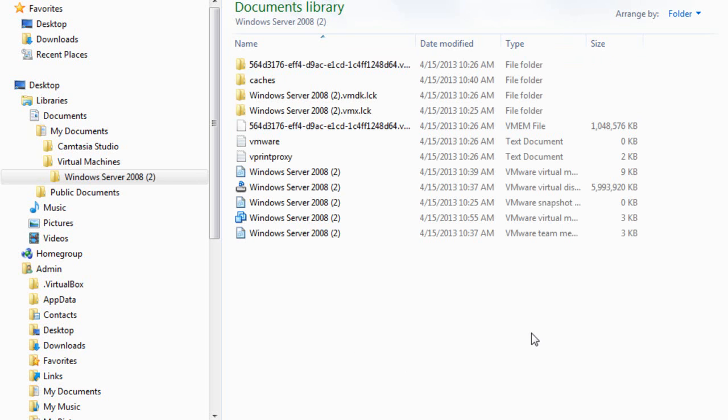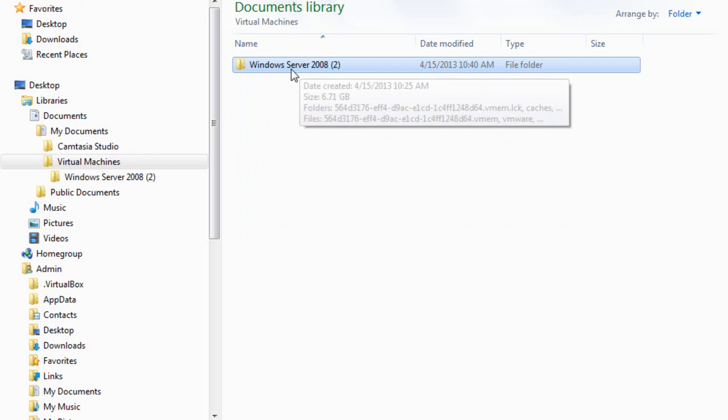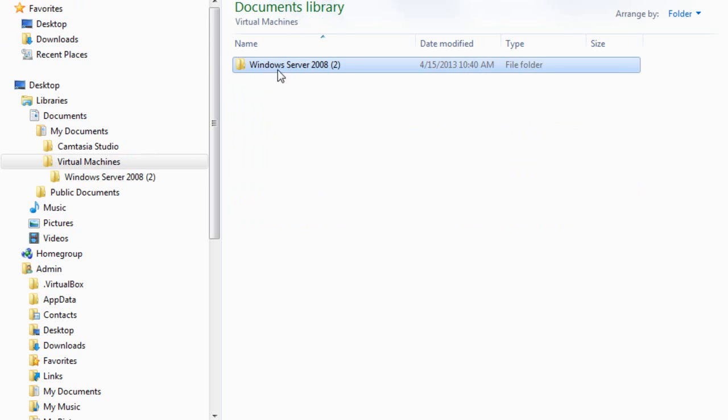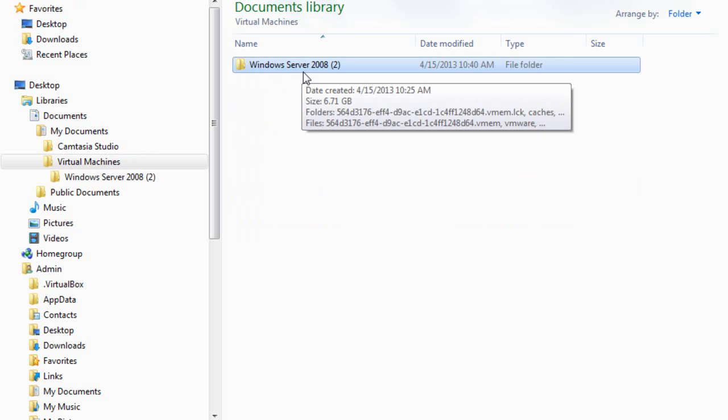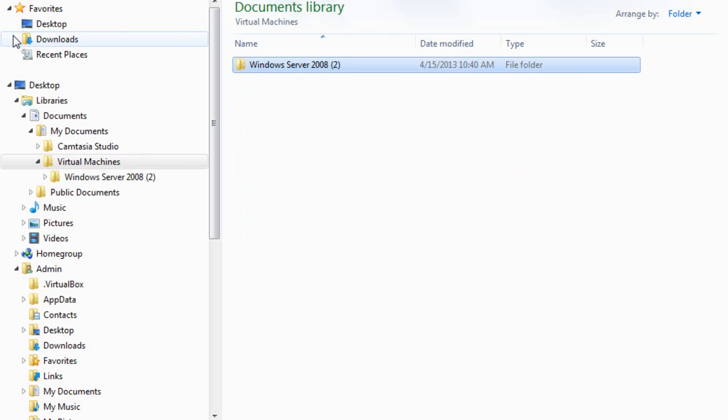And what you'll notice is here it is. This is my hard drive. So this is what you would see getting bigger as I added to that virtual machine. This is also the folder that you would copy if you wanted to take that virtual machine, copy it onto a USB drive, and open it elsewhere in VMware Workstation.